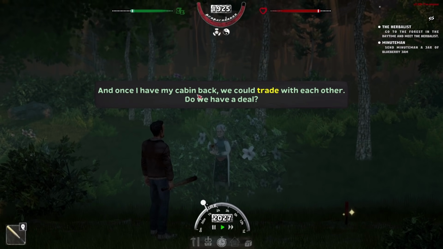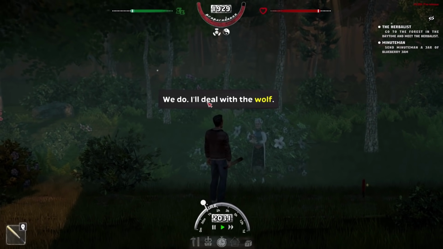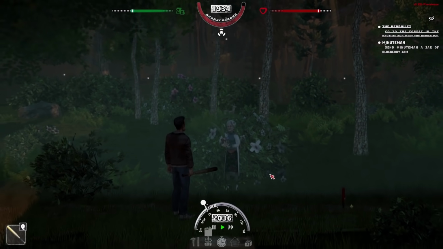Okay, I want to have my cabin back. We could trade with each other. Do we have a deal? Absolutely, yeah, we do. I'll deal with the wolf. Yeah, splendid. You hear that, Bob? We'll have our cabin back.